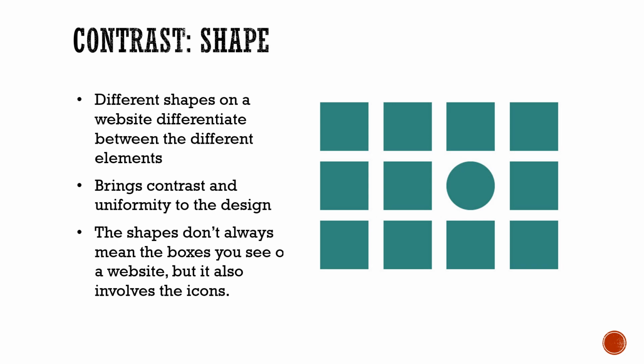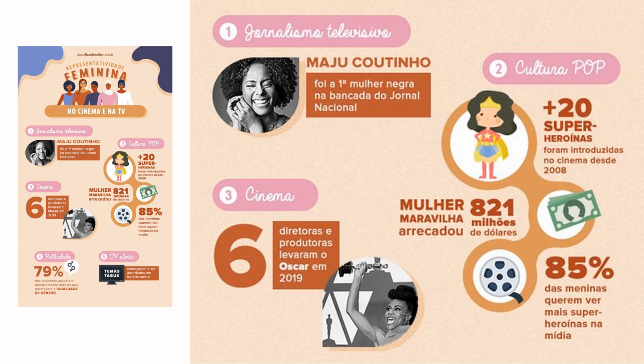Now, if your design contains a lot of circular elements, make your focal point a square border, or use a bold sans serif typeface. If your design is text heavy, try inserting a circular image or a quote in between the columns of the text. In this example, the shapes of the text boxes vary, but those with similar characteristics remain the same. This brings contrast and uniformity to the design, making it pleasant and engaging. This usage of varying shapes also makes it aesthetic, because of the contrast.